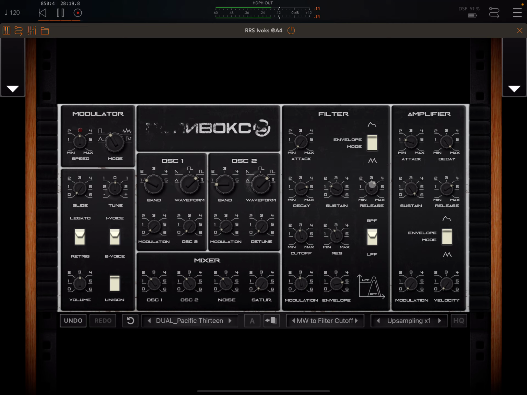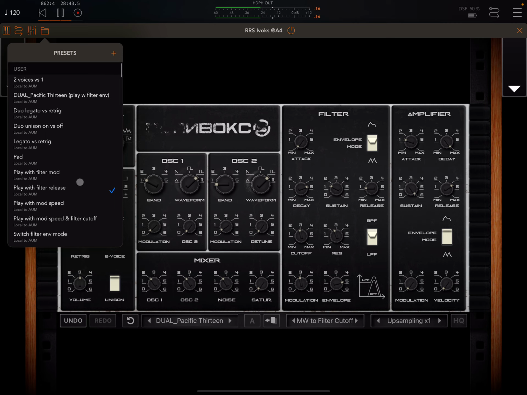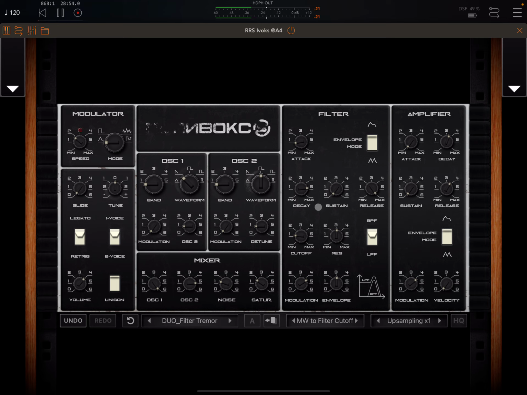Here we can hear that filter release making a nice difference. Let's change this envelope mode. Not that noticeable in this one, but we've got other examples for that. Let's go to the filter cutoff.